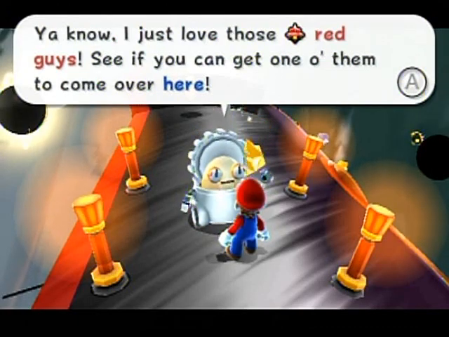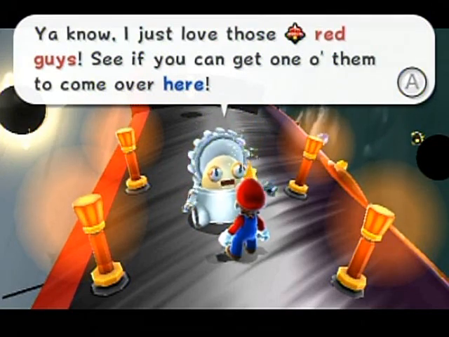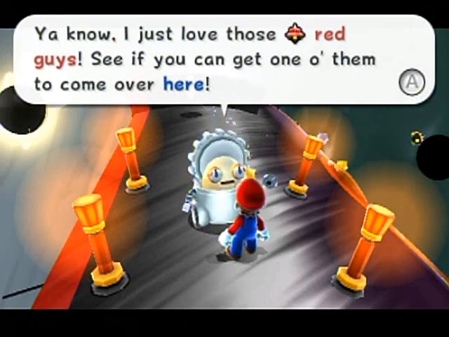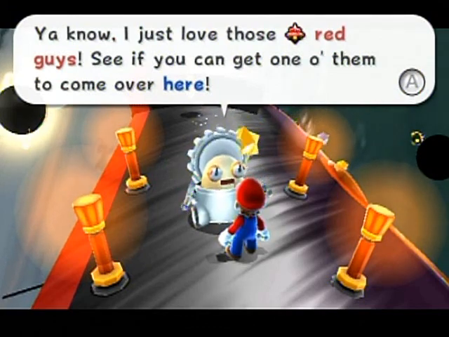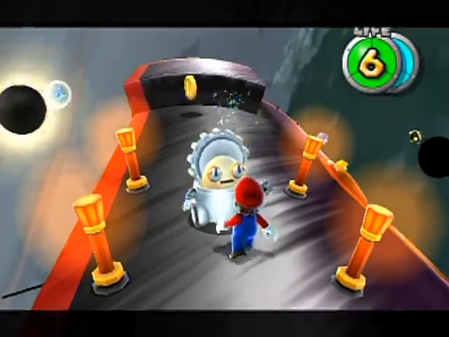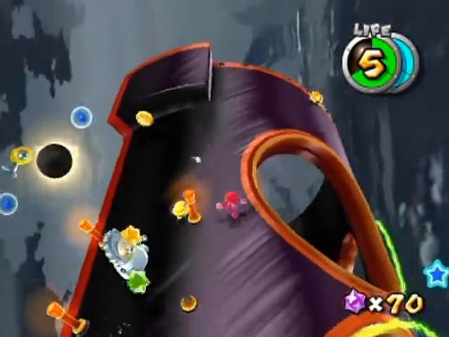How do I pronounce... Well, they have the enemy name there, and it's the spiky top man, but he writes it as, "I just love those spiky top man red guys. See if you can get one of them to come over here." Okay, so get out of here, get out of my way. Oh, fine, whatever. Doesn't really matter that much.